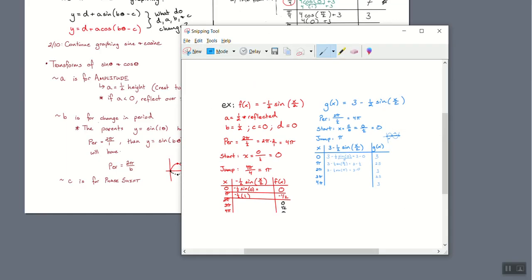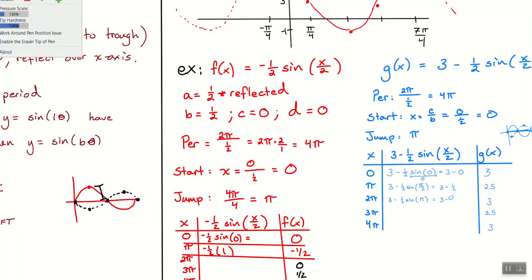Cool. So I'm just going to copy and paste this onto another page so we can see it. The graphing part, in my mind, is the easiest part, but I don't know if you guys agree with that or not. Getting the table is challenging, but the graphing itself, is that where you struggle? Okay, well, let's graph this then.